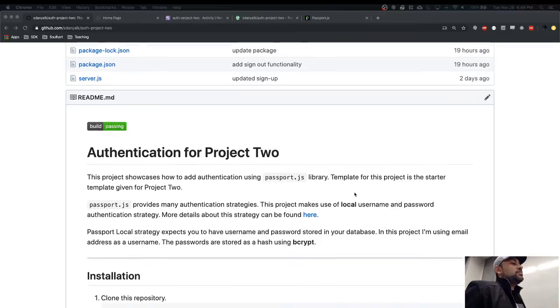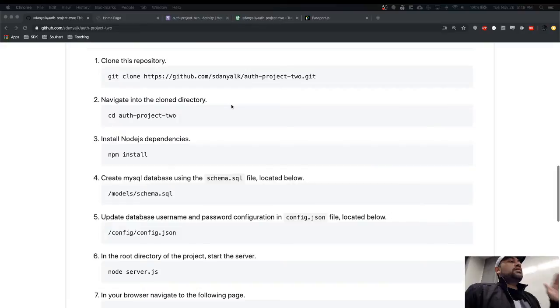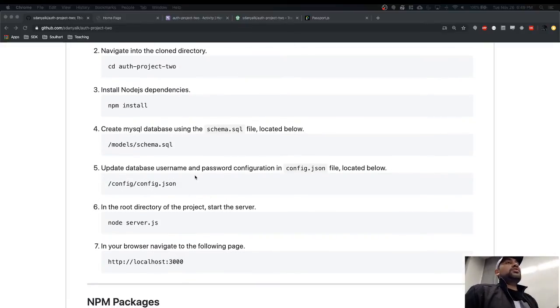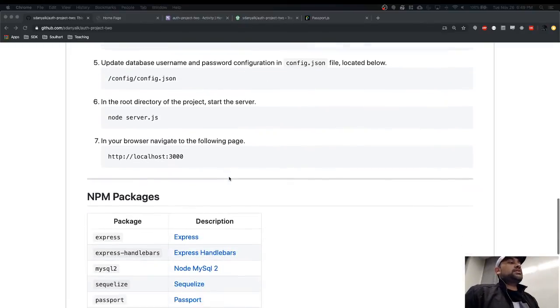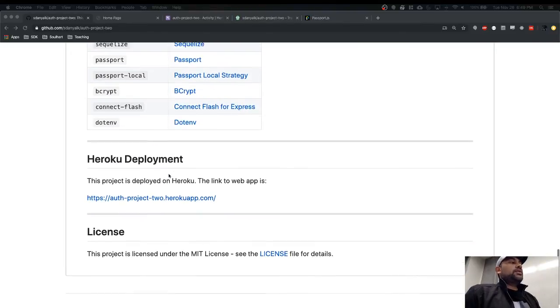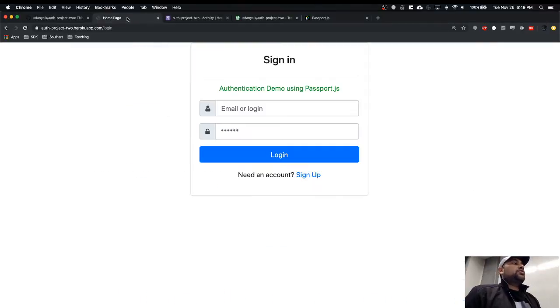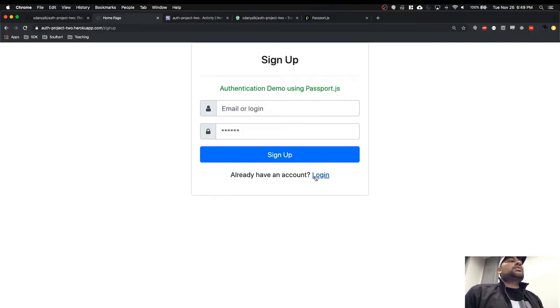This will open up over here, and at the bottom you can read through it, you can look at the code. I have all the instructions: how you would download, what you need to change, how you need to set this up, and all the npm packages that I'm using. And then this is the link. This link will take you over here, and you can create a login. For now, you can use test@test.com, and the password is pass1, or you can go ahead and sign up and create your own account and then come back and log in.